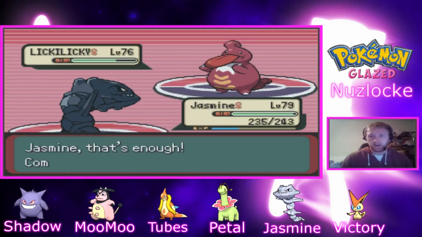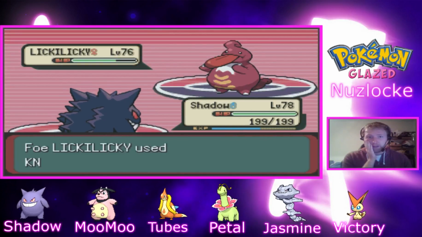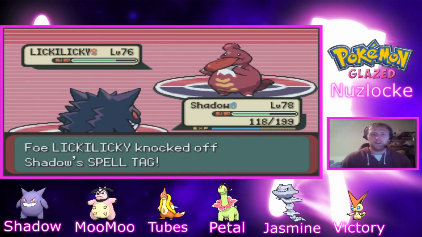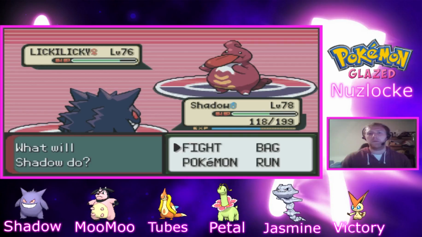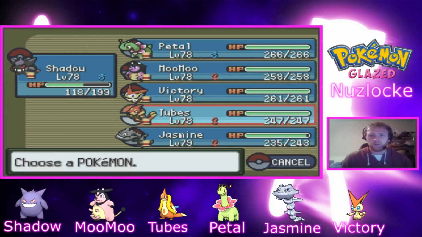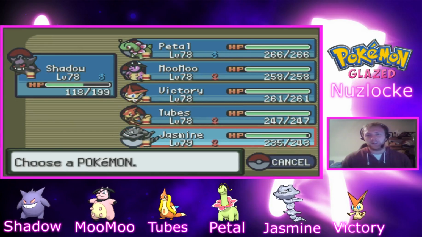Let's go into Gengar. Oh shoot, no. This thing's got Knock Off. No, that was a bad play. We can live another one, can't we? I don't even remember what Knock Off works on in this gen. I'm going to switch here. Oh my god, my two special attackers are weak to dark types. Oh lord, that's not good.